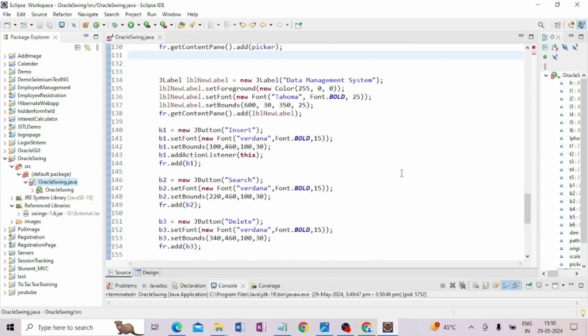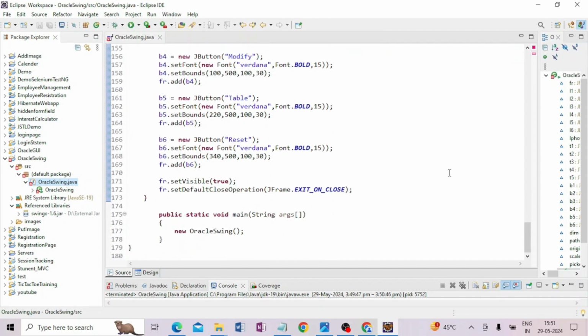Now here I have to make a JDBC connection, because I have made some tables in the Oracle database. Now I have to install the OJDBC jar file. You have two options for getting the OJDBC jar file.